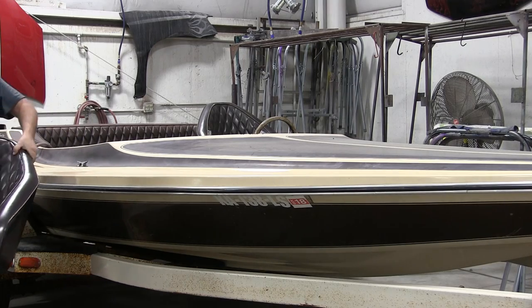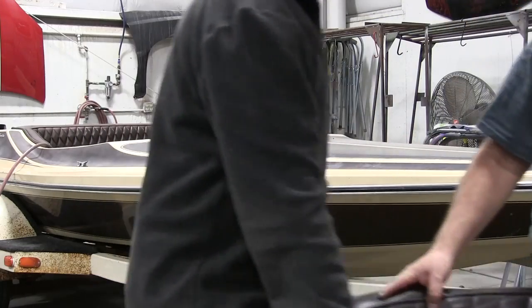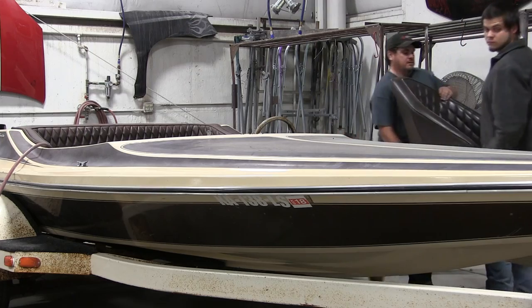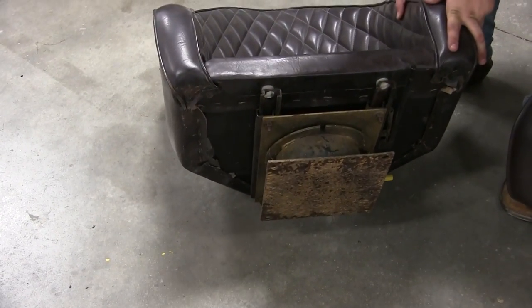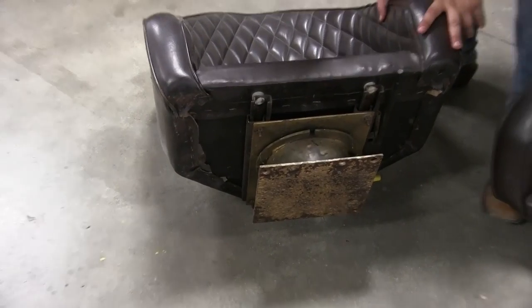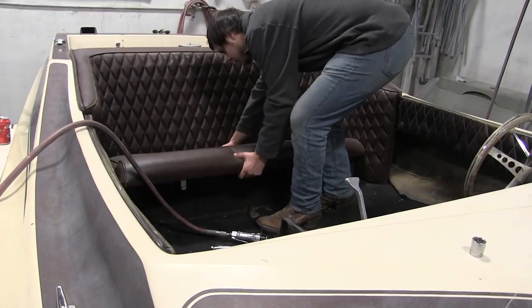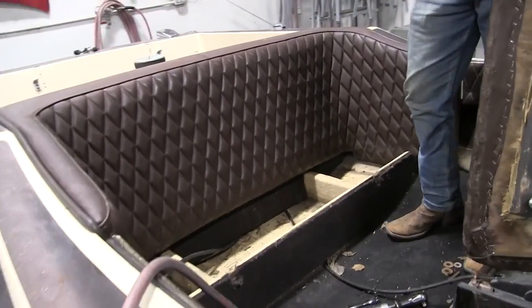The front — easy enough, very simple. As you know, with any old project, you're always gonna run into things that come up, which we do with this rear seat — we'll talk about it in a minute. But we got those front seats out, and here I'm just showing you the bolt holes the seats bolted to. Pretty simple process. And the bottom seat just lifts up out of there.